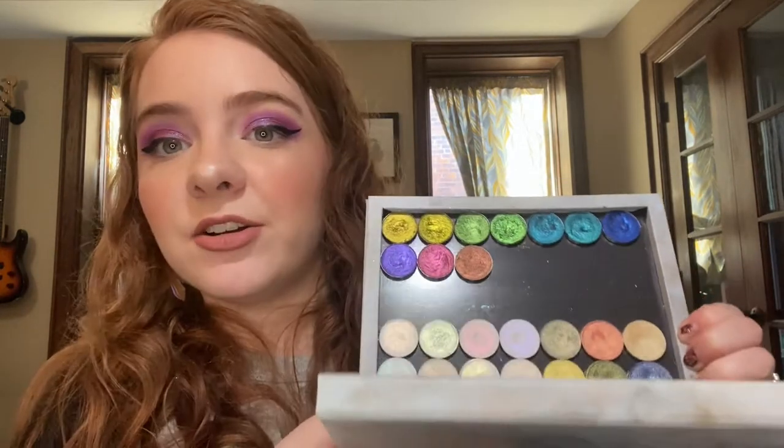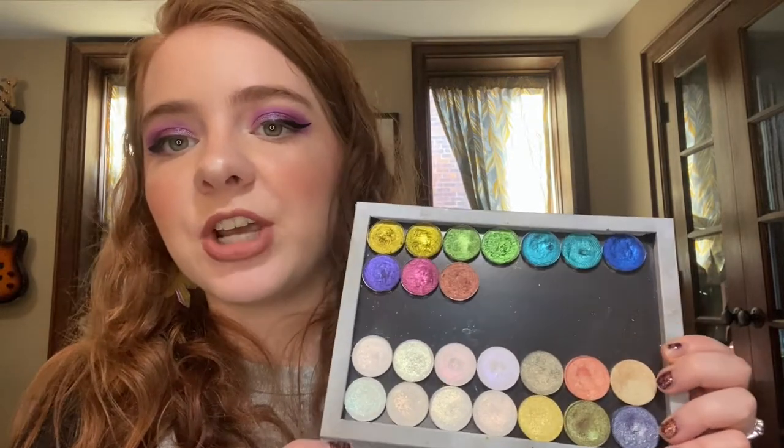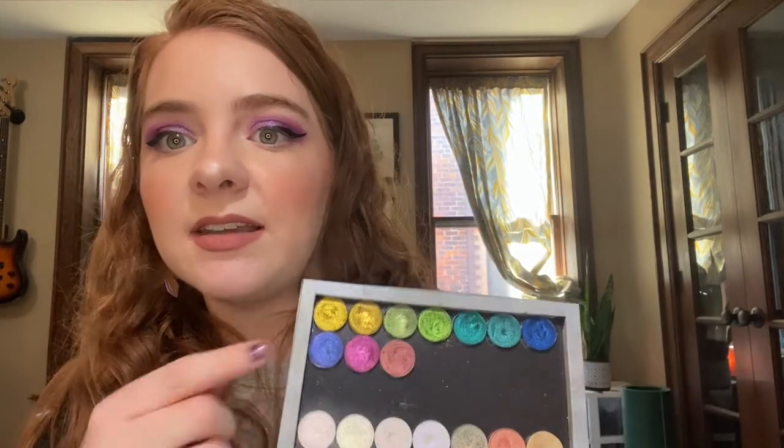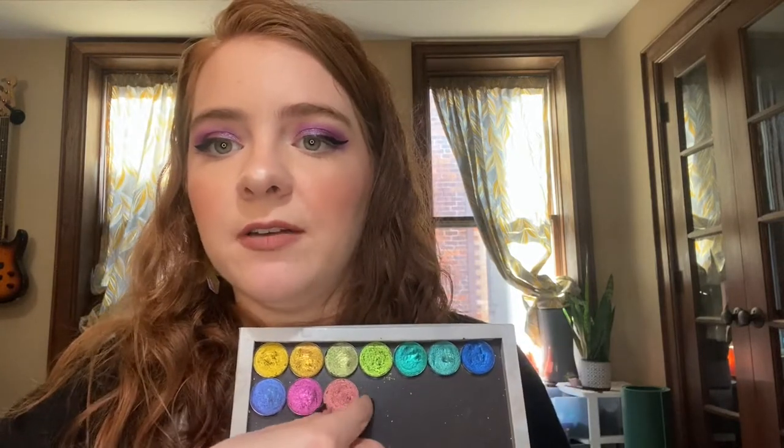And then finally, we have the multi-chrome. So this one's going to be a lot easier to show. So ignore these bottom ones. These are Terra Moons and a Kleana shadow. These are all of their Aurora Flare collections, with the exception of this one.